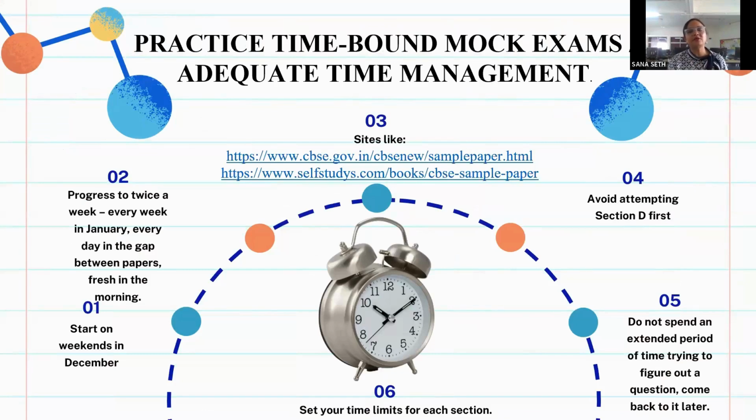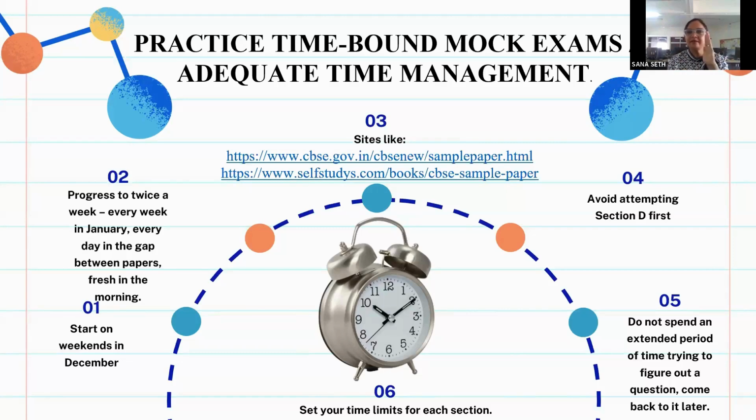And solving a paper does not mean going to the internet, downloading a paper and just solving it randomly. Actually, give yourself 3 hours. Shut yourself up in your room. Give yourself 15 minutes of reading time and then start with the paper. In the first 20-25 minutes, your MCQs should be over. 20 MCQs, max 30 minutes. Then you've got a very small section B worth 2 marks. 6 questions worth 2 marks. So there, you should not take more than the next 20 to 30 minutes.